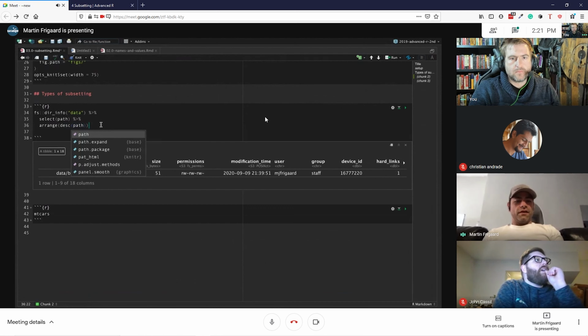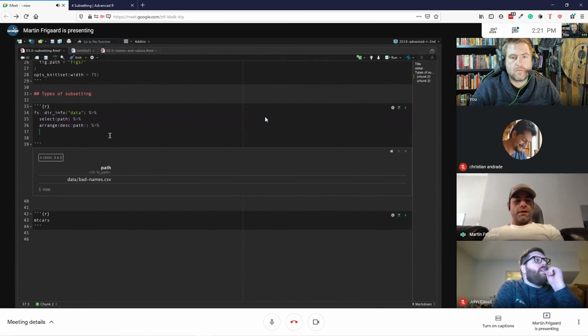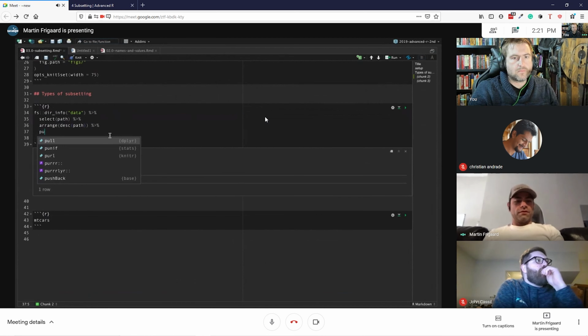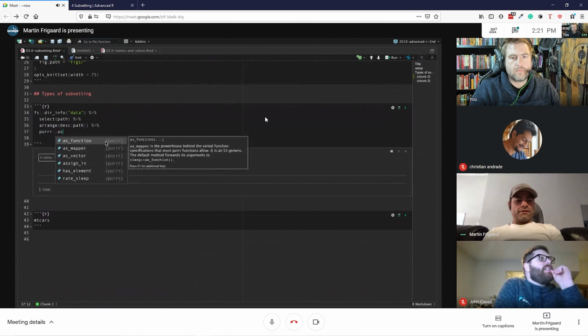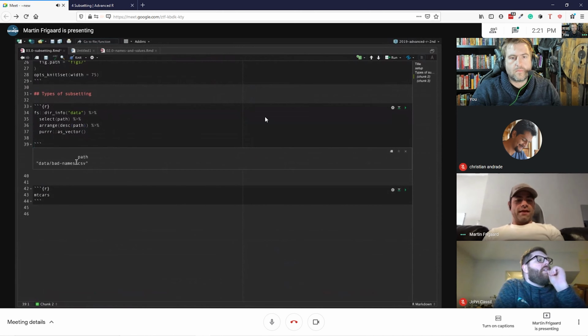This is not as clear, because if I had more data sets in here, you'd see why I'm doing this. But this is going to give me the top single path and file. Then there's a purrr function called as_vector, and what this does is give out a named vector. So I get path and then the actual value for path.